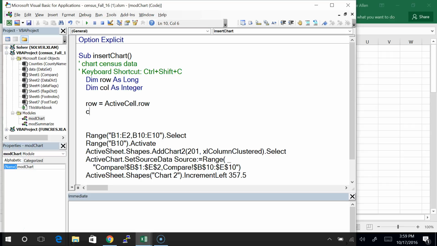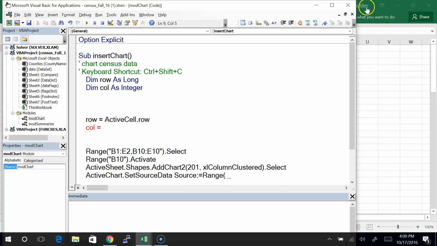So let's do this. Col equals, ooh, we better make sure we're on the right sheet. Before I do any of this, let's make sure that our sheet is the active sheet. The sheet is called compare, so Sheets, and then the name of the sheet, compare, dot Activate. That will make it the active sheet. So now I know my compare sheet is active, so I can just use the cells method without identifying the sheet. Because when I just say cells, I don't tell it which sheet, it assumes the active sheet.